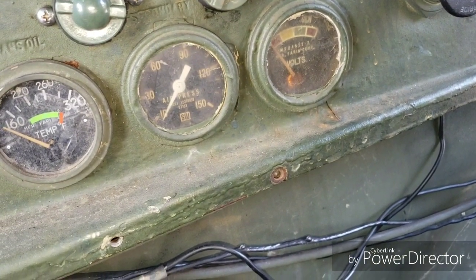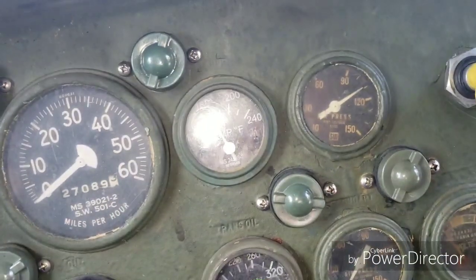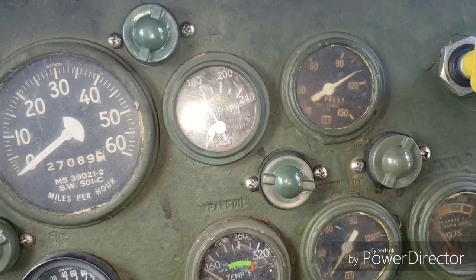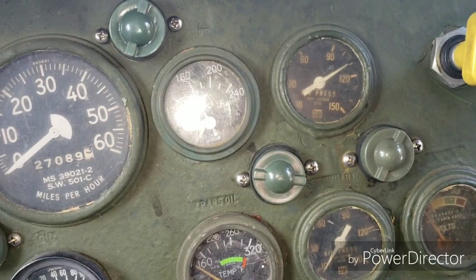With the line going to the treadle valve unhooked, you will not have any pressure reading because it feeds off the bottom. What you'd basically do is get max air pressure and then see if you hear the KN23000 doing that little hissing or honking noise, and check if you've got air coming by it.